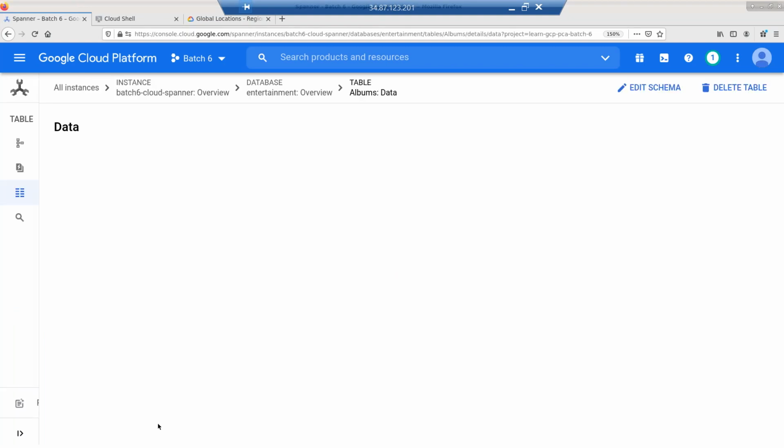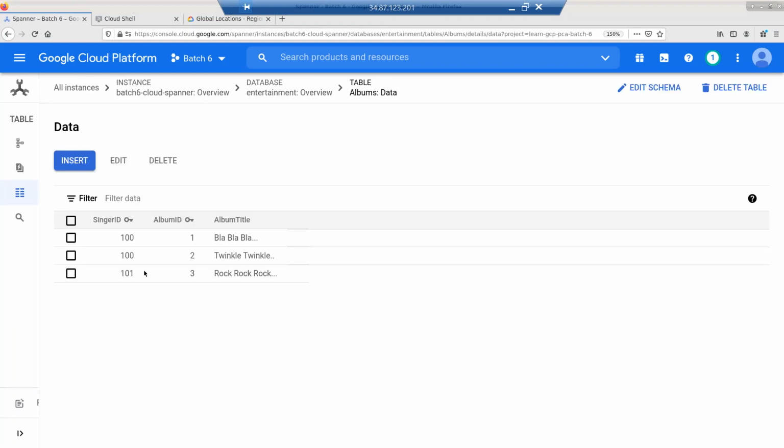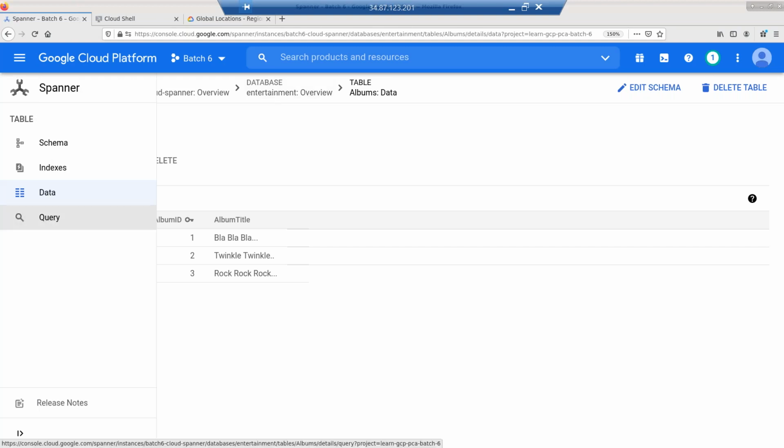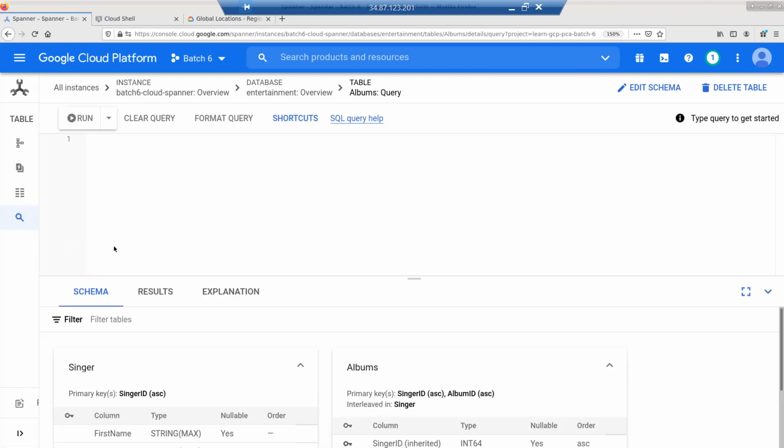Now I have 2 rows in the singer table and 3 rows in the album table. Now I wanted to get a complete list: the list of the singers and the albums which they have done. If you were to do something like that, that's where you're going to do a query. Let me click on query. So I can just put a query, select. This is going to be a little tricky if you're not coming from the background. So I just wanted to show you that you can query it. And also that all your SQL knowledge, if you have exposure to SQL, is still going to be helpful. And if you're not from the database background, no worries to run this demo.